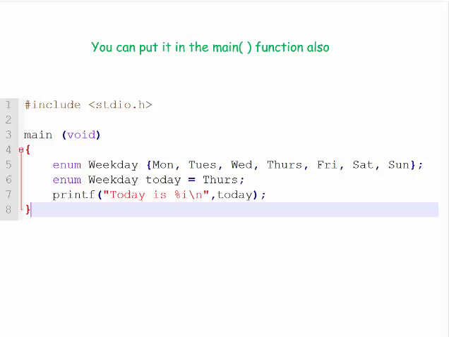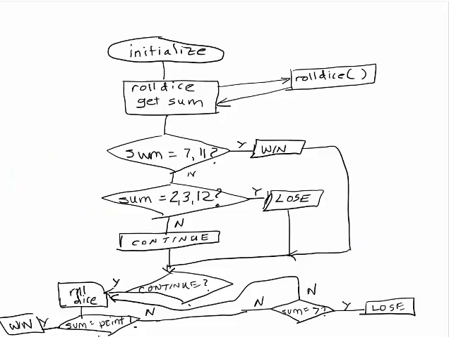So now let's look at the textbook example, the game of craps. I looked at the program. The program was kind of large, and I decided to go ahead and take a stab at doing the flowchart, because if you can flowchart what's happening in the code, you can understand the code a lot better. Sorry, this gets a little messy. I am handwriting it. So you start with an initialization.